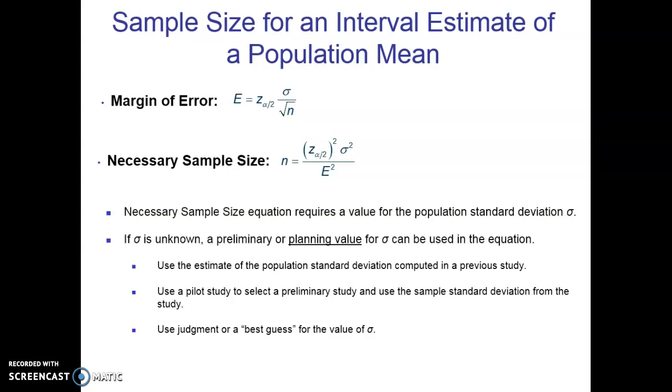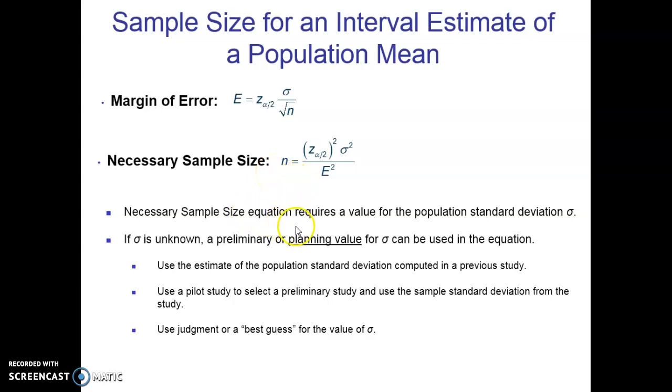Okay, now let's talk about sample size for an interval estimate of a population mean. Sometimes we may have our standard deviation and our z-value and our margin of error, but we want to derive n. In fact, this formula here is just a reconfiguration of this one, solving for n rather than margin of error. So this is the formula in which we will plug our information in to solve for the sample size.